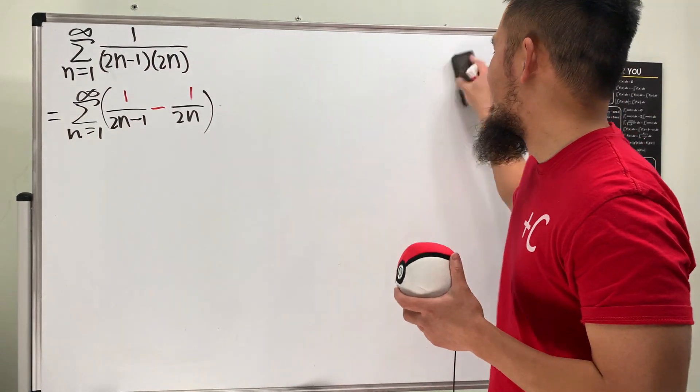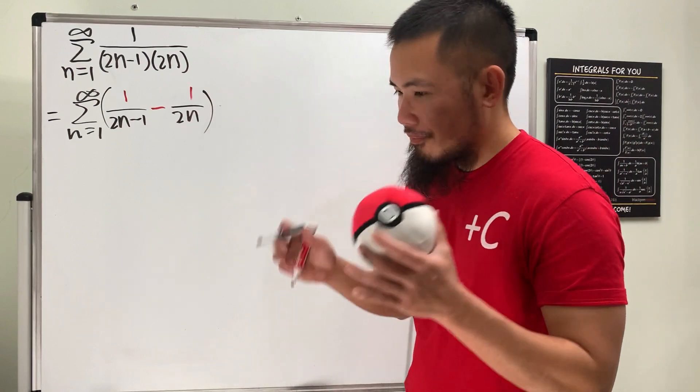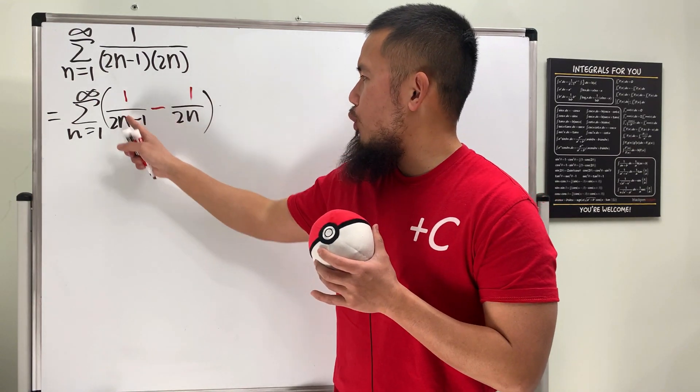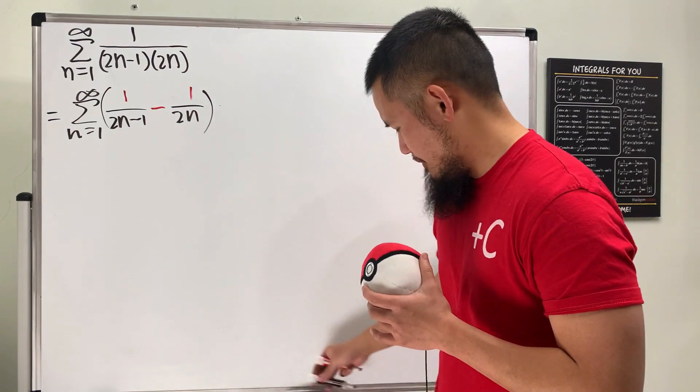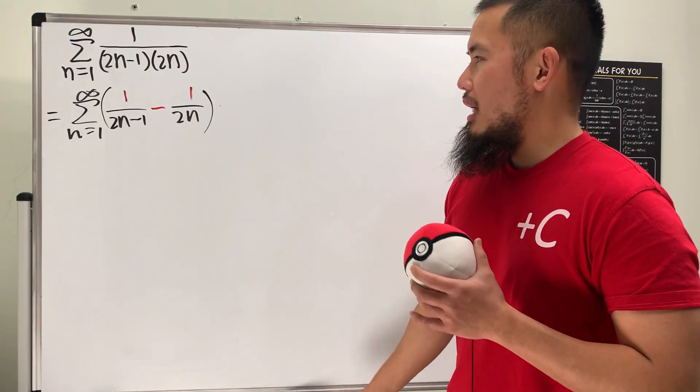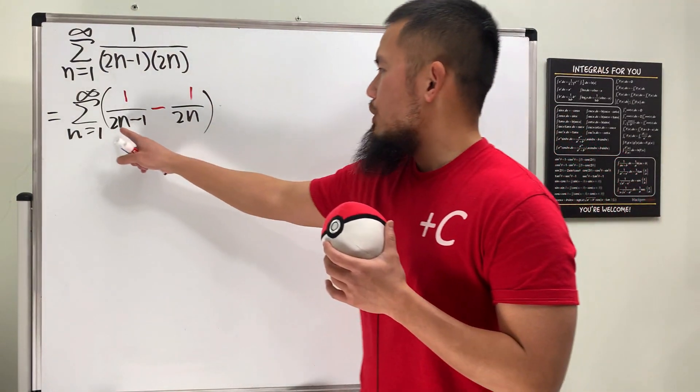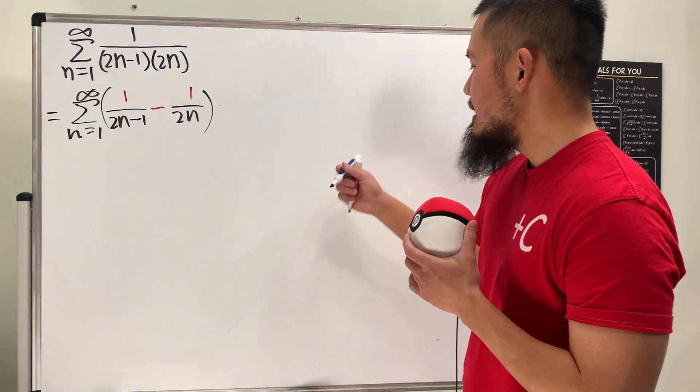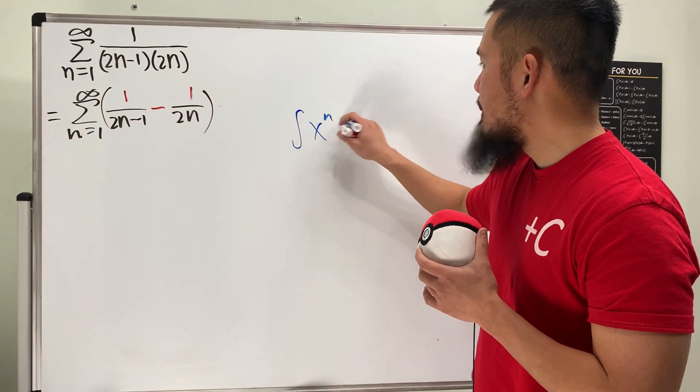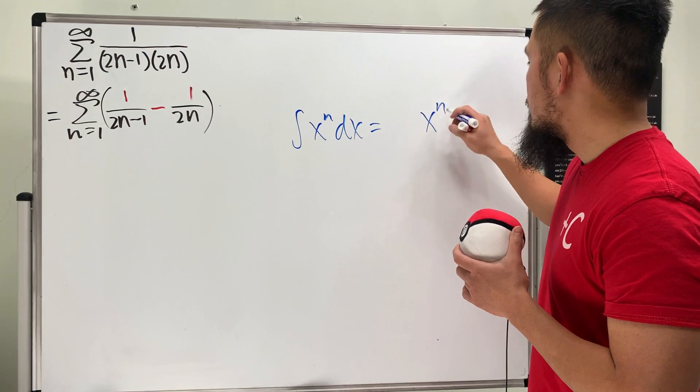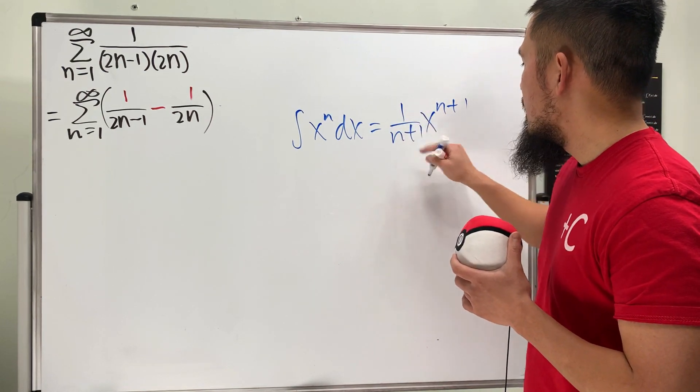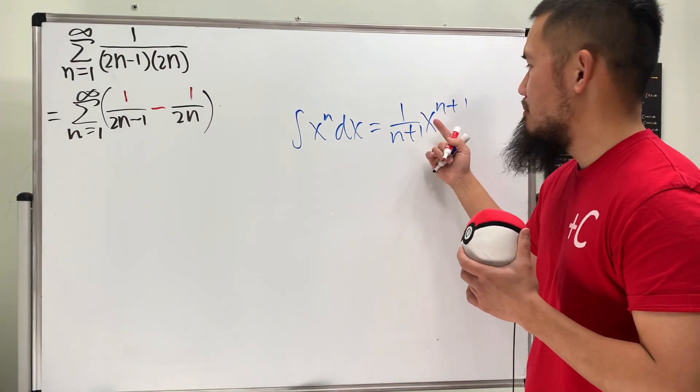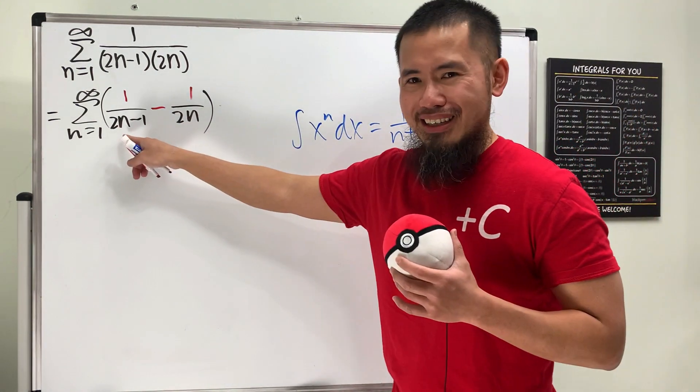We will have to come up with an integral, so that the result is 1 over 2n-1. How can we make that happen, though? Well, if you think about it, when we have 2n-1 on the bottom, that kind of suggests us of the reverse power rule. Because, let me remind you guys on the side, if you integrate x to the nth power dx, this right here equals x to the n+1 power, but divided by the same power right here. And you see, if we can have the x, if we put 1 in here, this right here pretty much doesn't matter anymore. And that kind of looks like this. That's the idea.